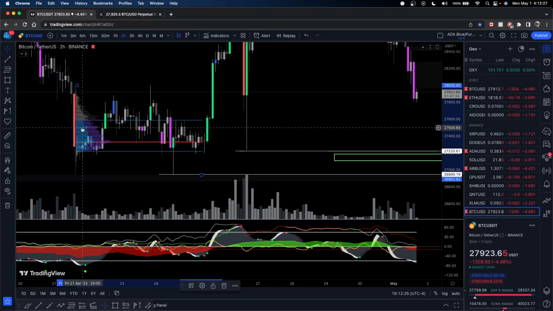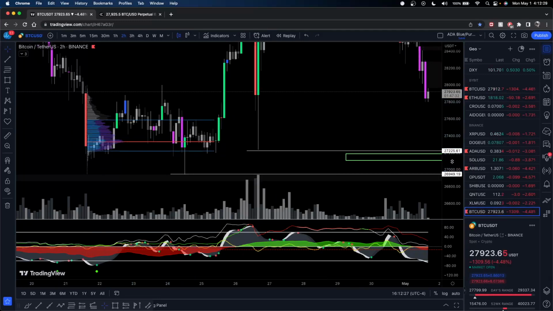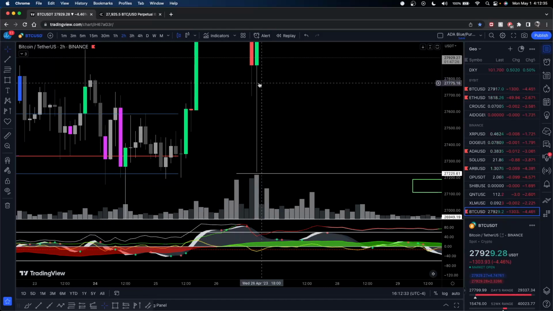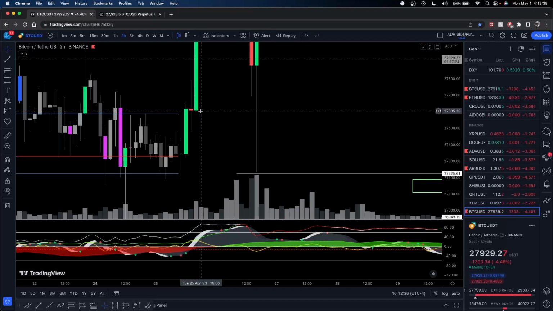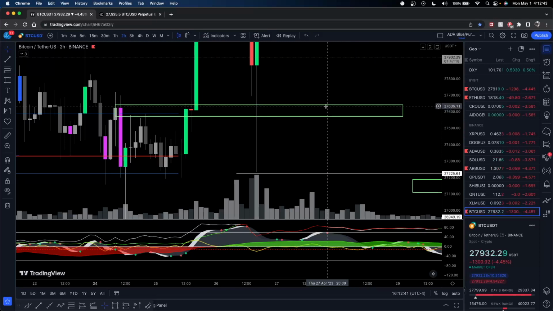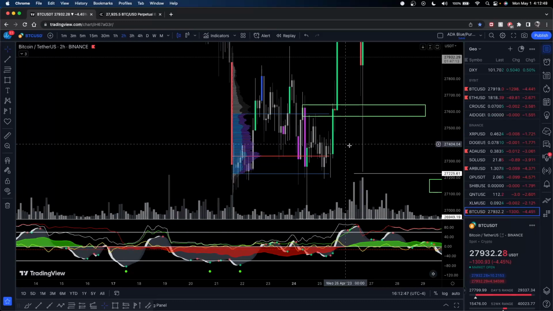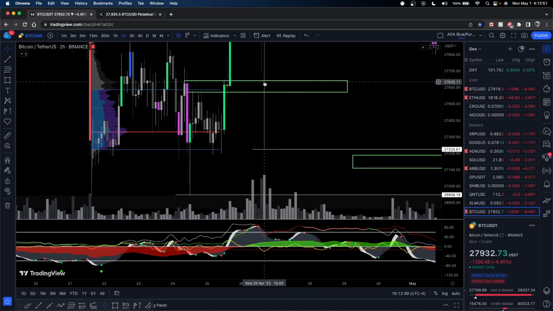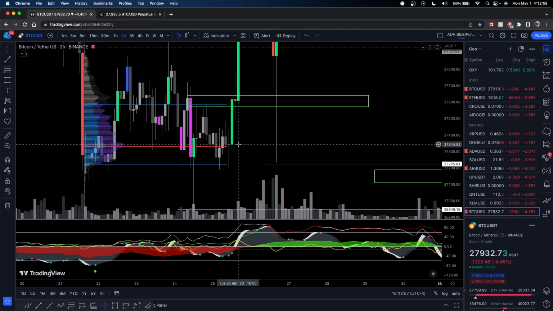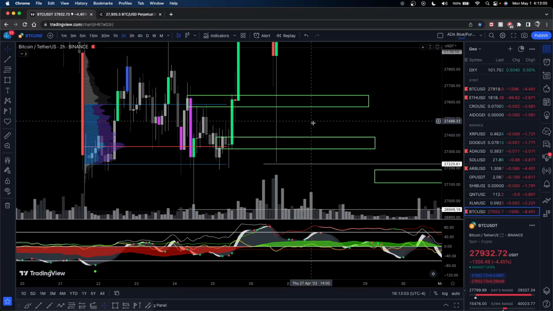Well, look at how our value area high, which is where the money is, lines up pretty close to our green vector that was untapped. Forget this wick. Look how close that is. So now you can draw a box like that and say, if I see what I want to see when price comes over here, give or take, I'm going to look for longs. If you don't see what you want to see here, look at this. At our point of control, we have a red vector right here. That's where the money is. They can come and do that.